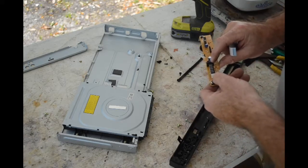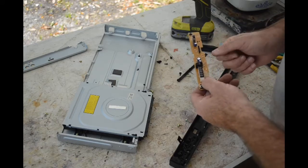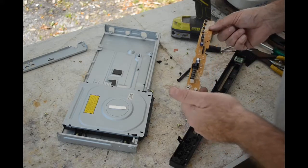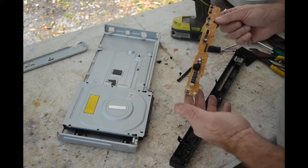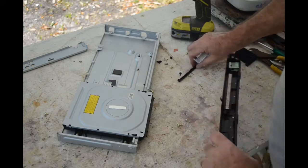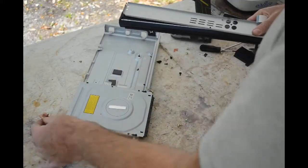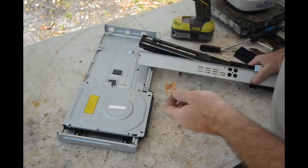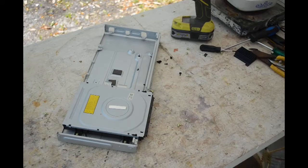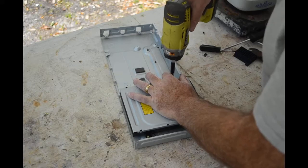That component there is the receiver for the remote control — it's going to have a photo transistor in it, and the photo transistor has a little bit of gold too. I might just have to depopulate this board. Not much here, but I'm not going to throw it away — might as well get it. This other little board just has a little push button on it — nothing much. Let me get this Blu-ray player out now and have a look at it.